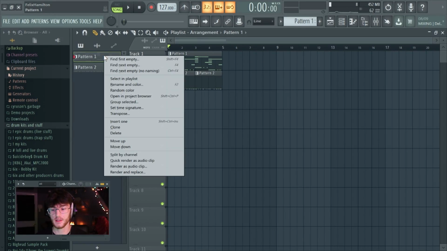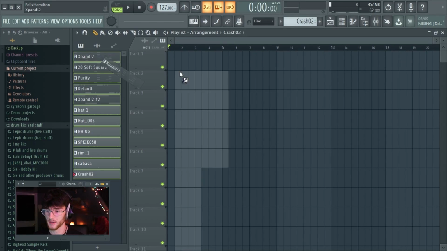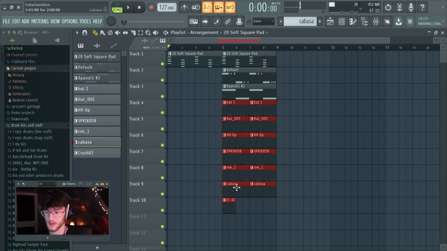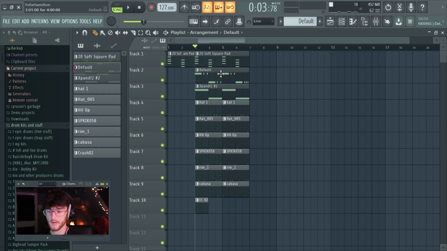So since we have a really simple beat going on here, obviously, and we're not going to add vocals to it right now at least, we want to have the layout be pretty interesting. So what I'm going to do is just split by channel and then drag them all in like this. So I'm going to have the chords play right in the beginning like this. And then I think I want to have all of the drums drop in, except I don't really think I want to have this bass playing right away.